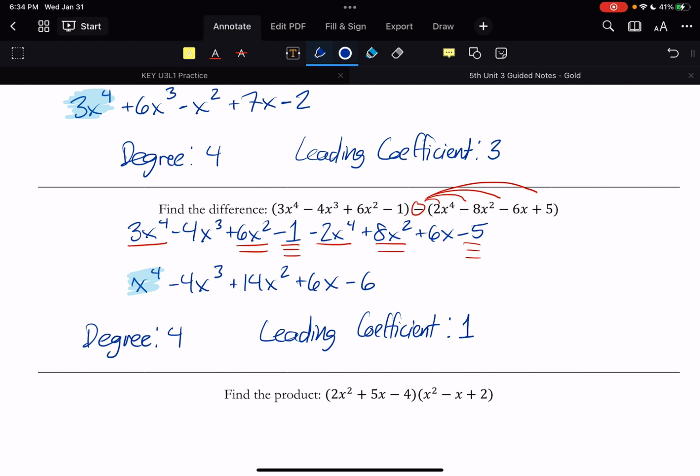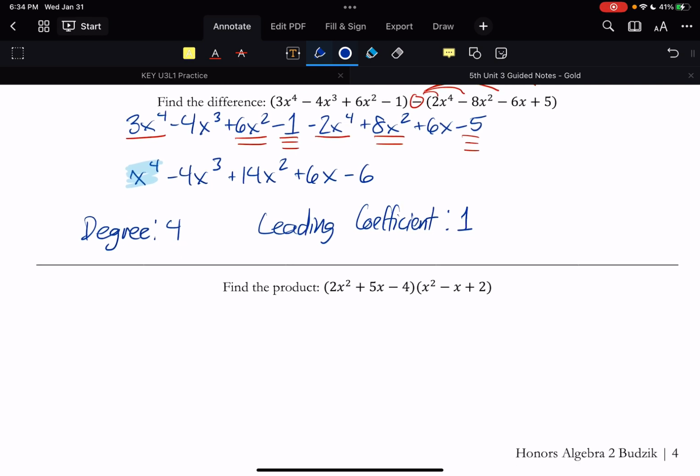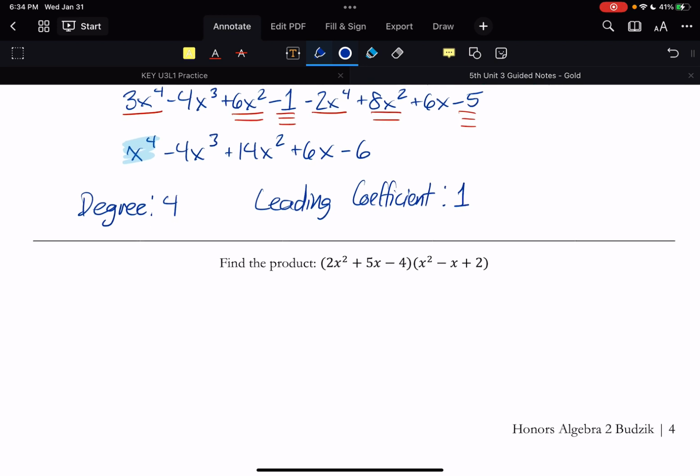So that's how we subtract products, so coming to multiply. So we've been multiplying polynomials quite a bit this year. Again, this is foiling, but if you have beyond binomials, this is how you do it. Each term of the first polynomial needs to be distributed to the entire second polynomial.